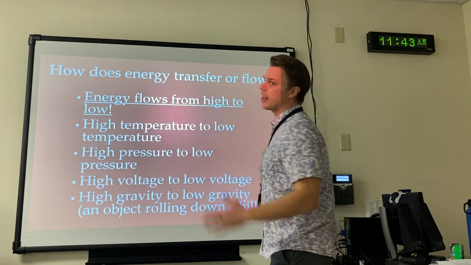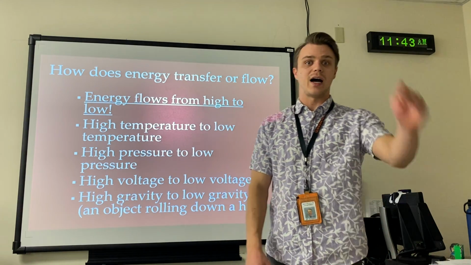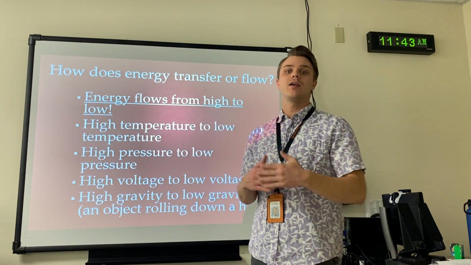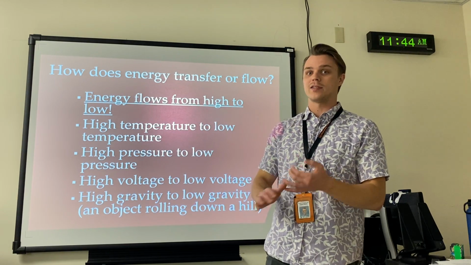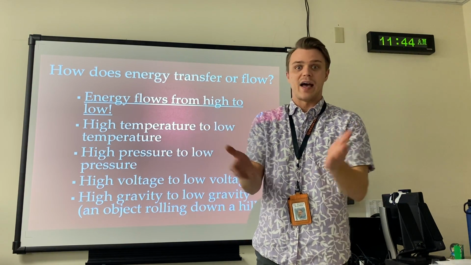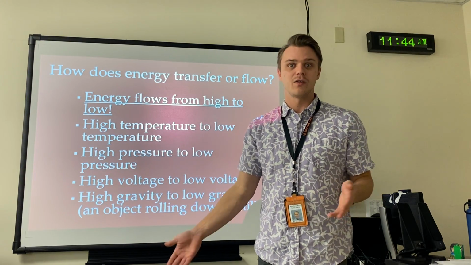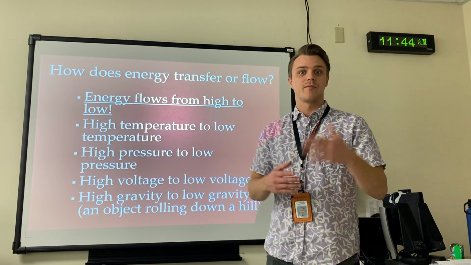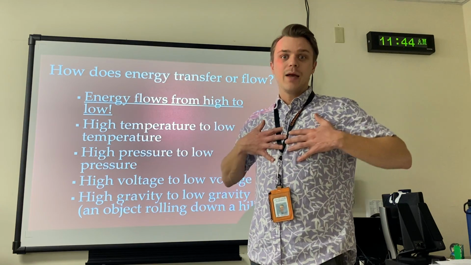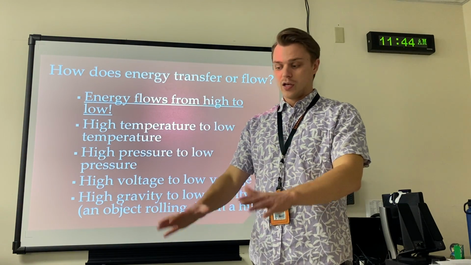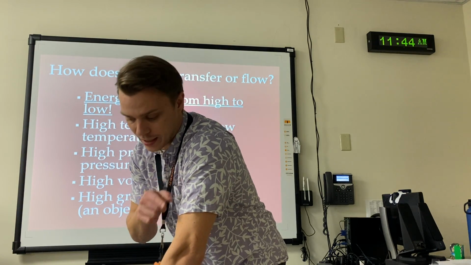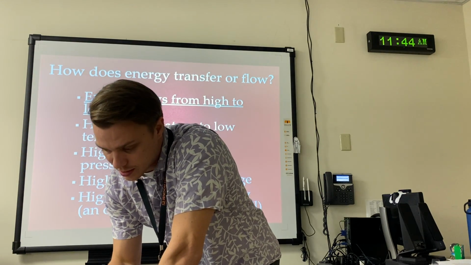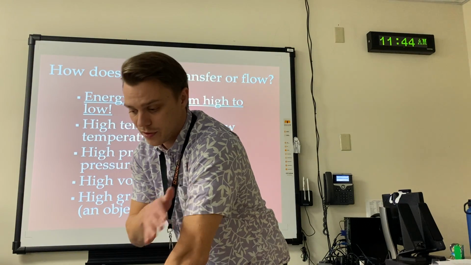And we have to know that energy always goes from a high place to a low place. Now, when I say from a high place, I don't mean like a cliff or a mountain. And when I say low place, I don't mean like a valley or like the bottom of the ocean. What I mean is energy goes from high to low. So I'm warm compared to the table, right? So if I put my hands on the table, the heat is then flowing out of me and going into the table, all right? So energy flows from high to low.